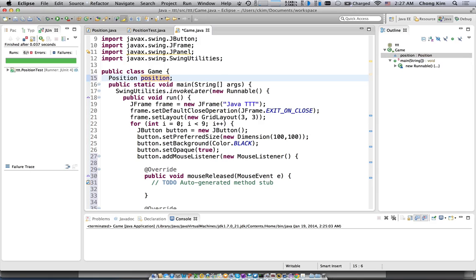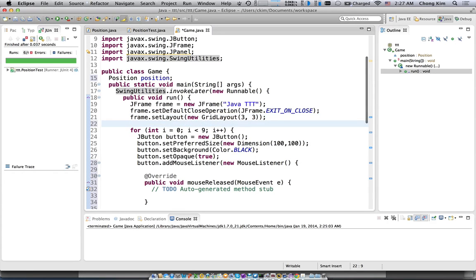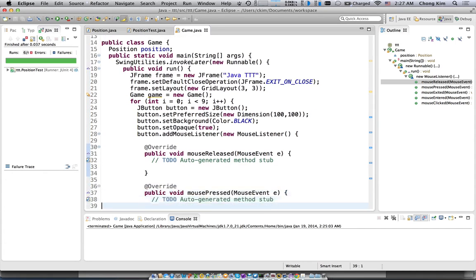Then I'm going to create a new position here. I mean new game. So game is new game. Right now we're not referring to it.